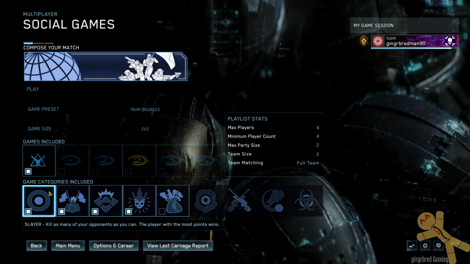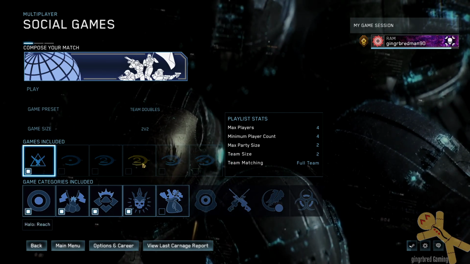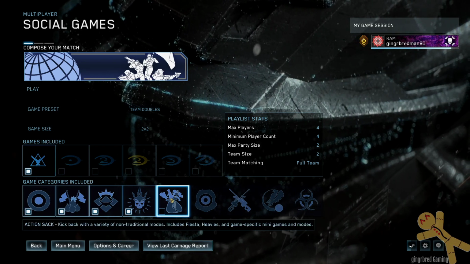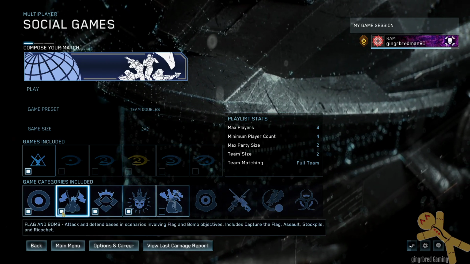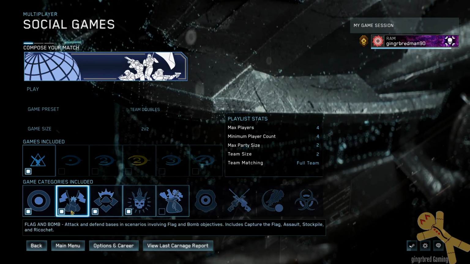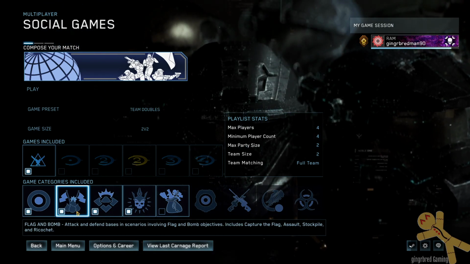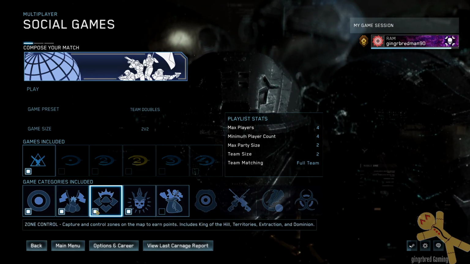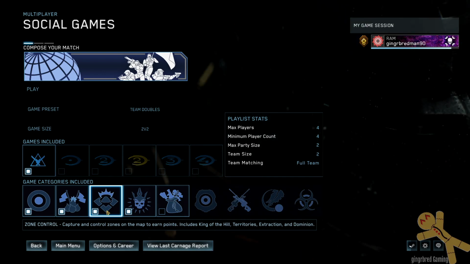And this is on PC, by the way. So I don't know if this is different for the Xbox, but for PC, that's it. It's going to have every game type that's highlighted here. So you got Slayer, which is just killing each other, Flag and Bombs, Capture the Flag, Assault, Stockpile, and Ricochet. I've never played Ricochet. Sounds interesting, though. Zone Control, which is King of the Hill, Territories, Extraction, and Domination.